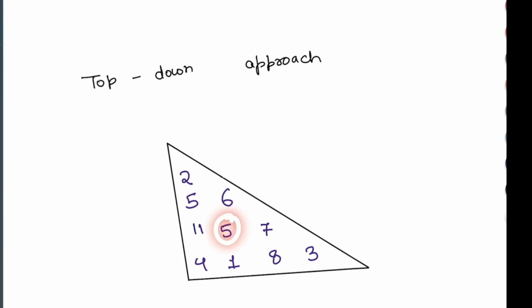What about the 5? And here is the interesting thing. To reach the 5, you have two paths. Now you do not have just one path. If you want to come to the 5, you can come from this particular element, or you can come from this particular element. You have two paths. The first path and this is the second path. Now it is your choice where you want to come from. I can come from 5, I can come from 6. Obviously, I will choose the minimum value.